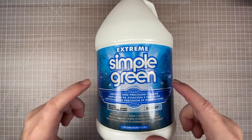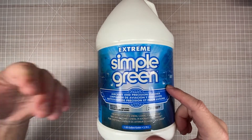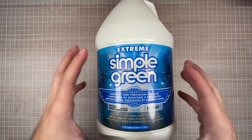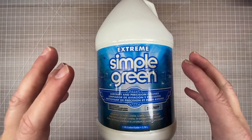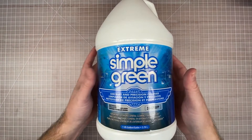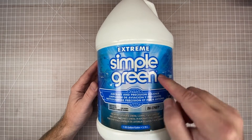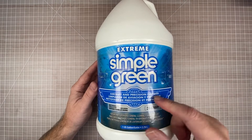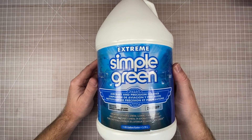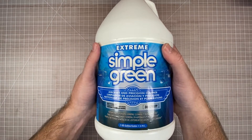I really just trust this a little bit more because it's clear, it meets Boeing specs, and I think it's safer overall for things on the car. I use it to clean firearms too. I just rely on this a little bit better than the green stuff. So if you haven't tried the aircraft and precision cleaner, give it a try. I recommend getting the gallon jug if you plan on using a bunch of it — it's a lot more economical that way.